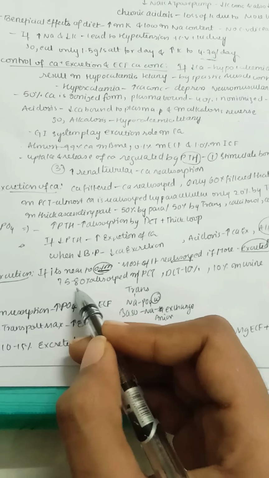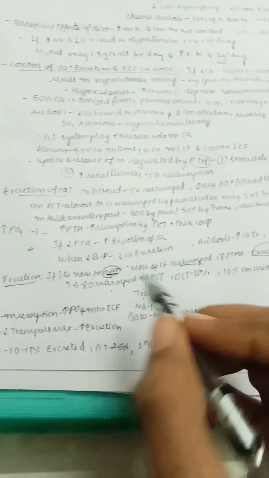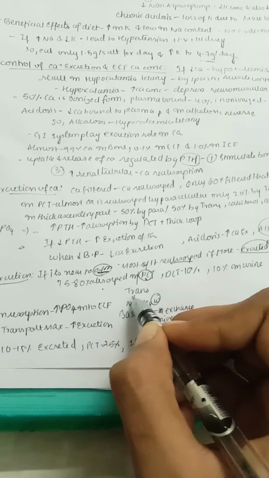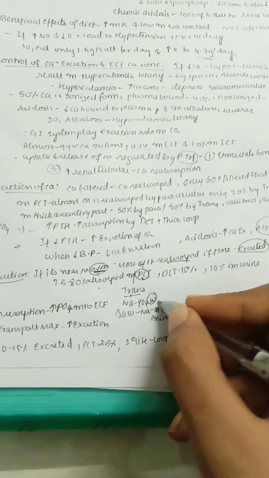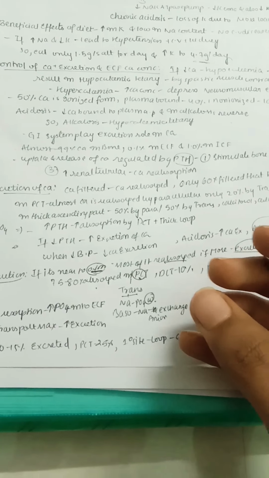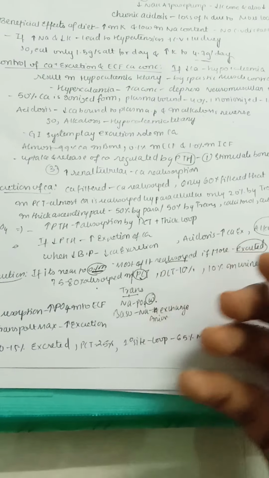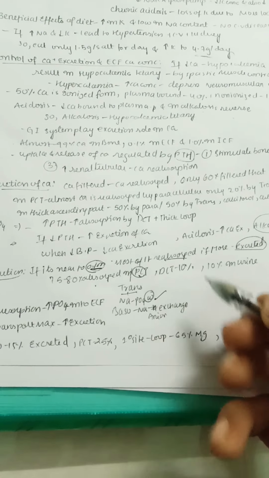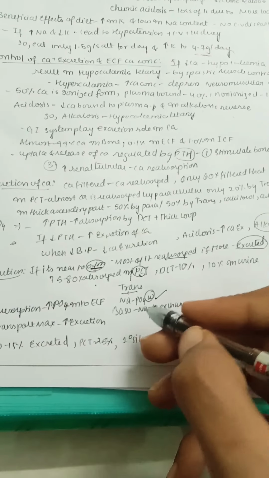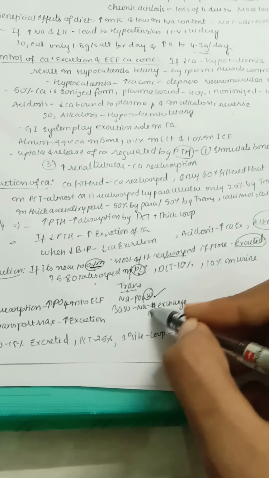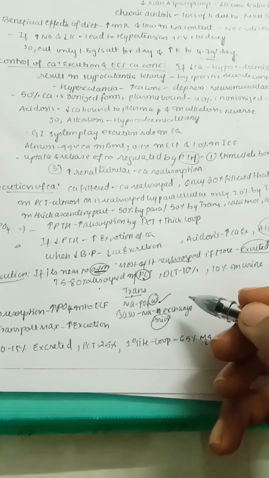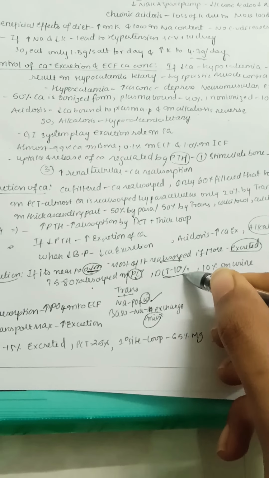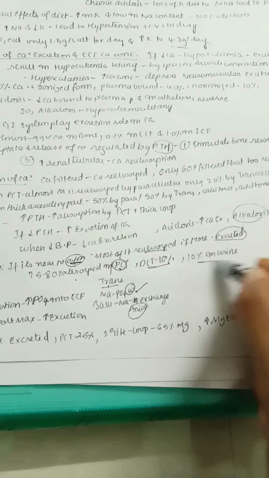Next, 75 to 80% of phosphate reabsorption is done in the PCT, especially by the transcellular route, meaning passing through the cell. That is by means of the sodium phosphate co-transporter, which takes sodium and phosphate by secondary active transport. We know this process. So by the transcellular route it goes inside, and on the basolateral side of the membrane it has mainly sodium anion exchange. By this method the phosphate gets out into the interstitium. In the DCT, only 10% of phosphate will get reabsorbed and 10% will be excreted in the urine. So this is about phosphate excretion.